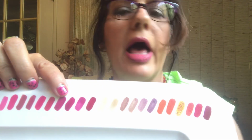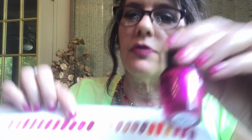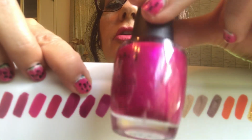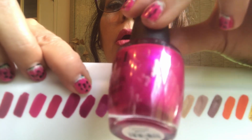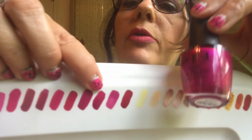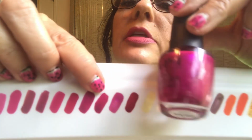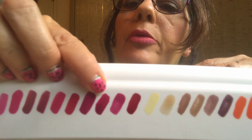Next, this one's really good. This one is Flashbulb Fuchsia. Flashbulb Fuchsia is very, very pretty, and this kind of has a blue reflect too. I can see the blue when the sun hits it, so it makes it another great summer toenail shade. It is a deeper berry. You can't really see the reflect on the swatch, but when it's on your toes with a couple layers, you can definitely see that. You can't go wrong with any of these. If you're over at TJ Maxx, just pick up what you like. They're similar enough.